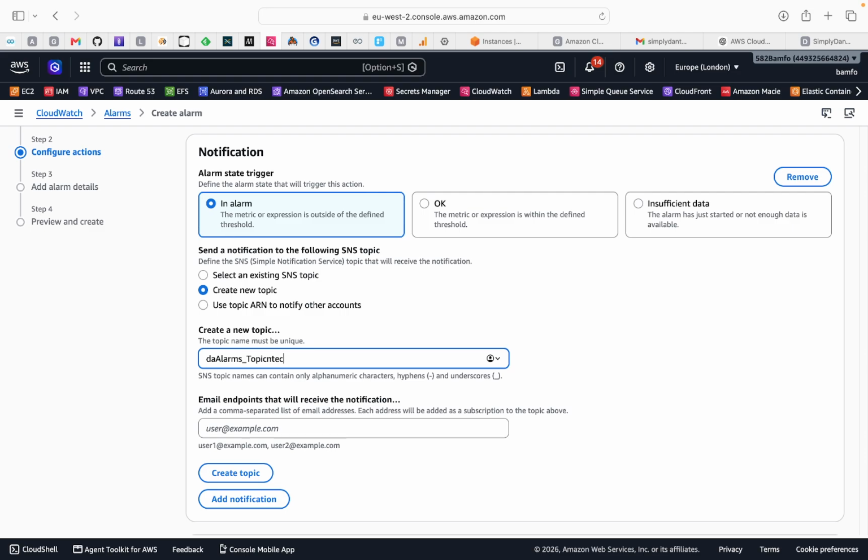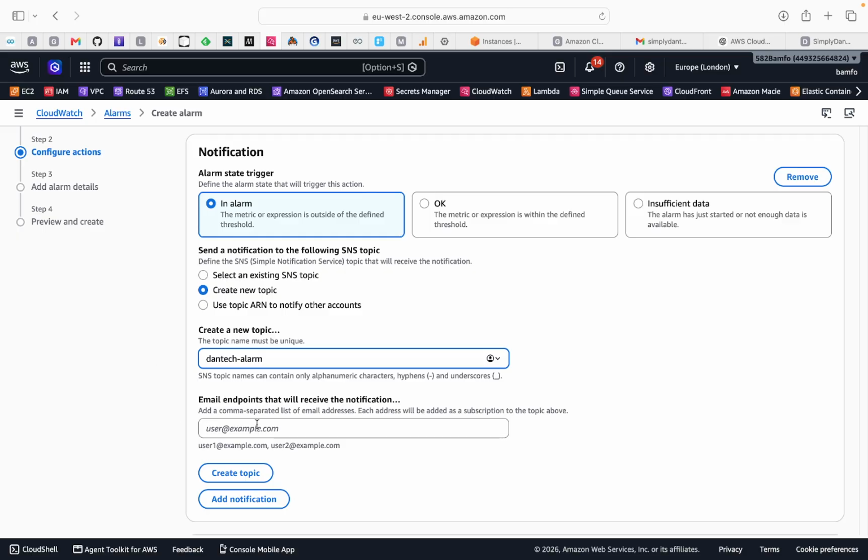Why is it doing that? Let's remove that actually. Let's put this there, done tech alarm or something.